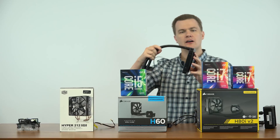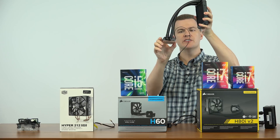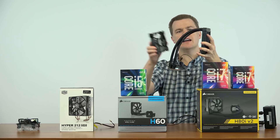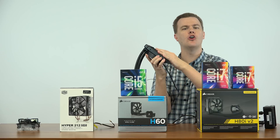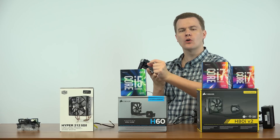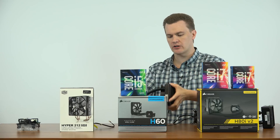You don't have that problem with a liquid cooler. The nice thing about a liquid cooler is this radiator right here takes all the heat via these hoses right off of your CPU. This is the water block — this is actually what installs on your CPU. Then the liquid coolant runs here to your radiator. A fan attaches to the radiator and this goes on the back or top of your case and exhausts all the heat out of your case. The heat from your CPU is not mixed with your system RAM or your graphics card, allowing your entire system to run cooler. That is one of the biggest benefits of liquid coolers over air coolers.